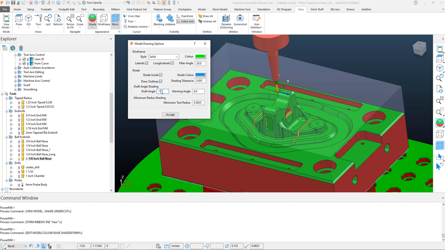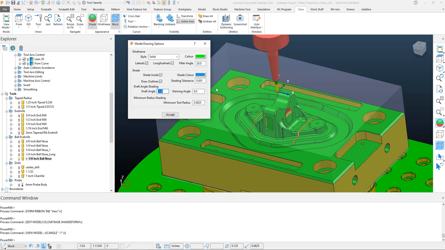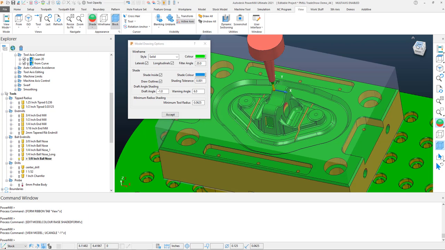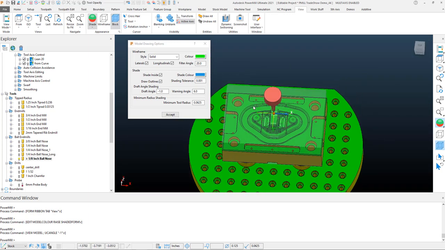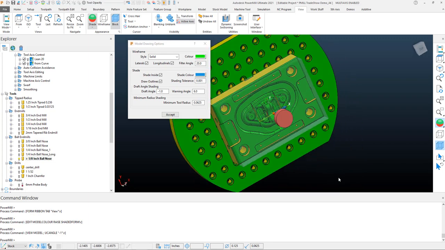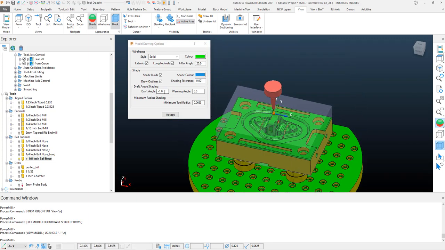Now, if I take this and maybe go -1 degree, you'll notice that more of the area at -1 degree is accessible to the cutter at this work plane. What that basically is saying is that looking straight down on this part, you'll see that the majority of our part is green. If we tilt that just a little bit, the red even in the sidewalls is now accessible based off of that parameter.